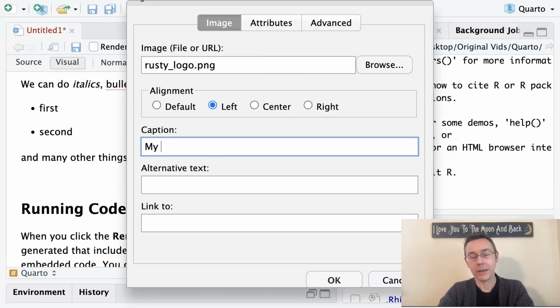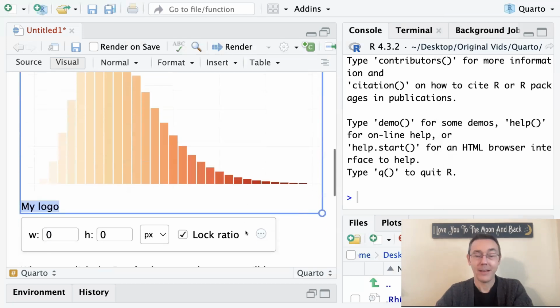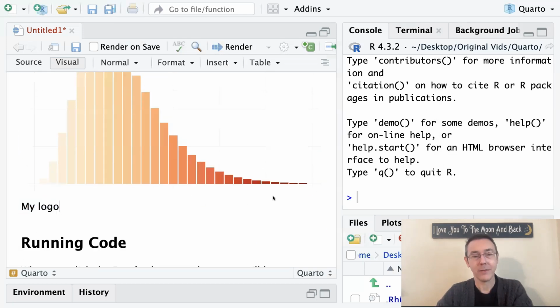How about we just do a caption that says my logo, and my logo is a chi-squared distribution with, I don't know, how about I say rusty colors? And there's other things you can do with this, but I'll just get that in there. And there it is. You can see the caption and everything.